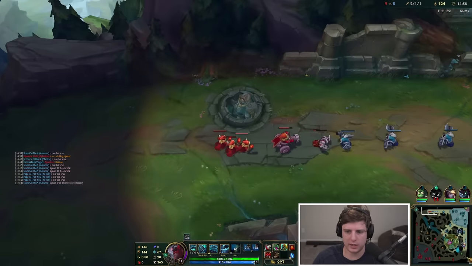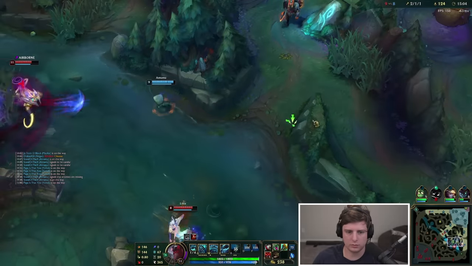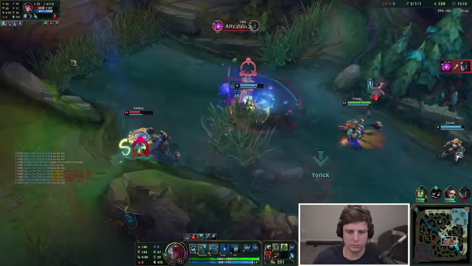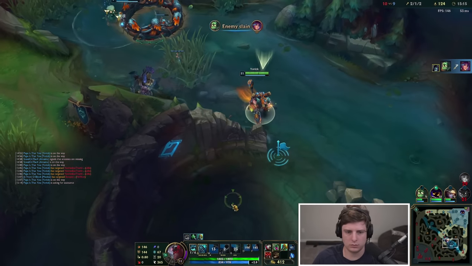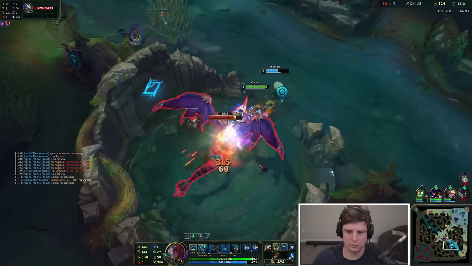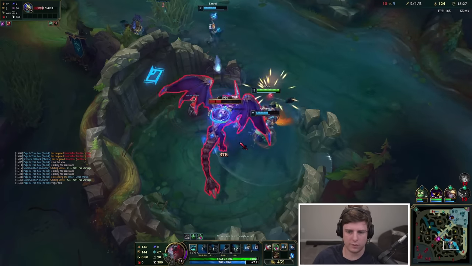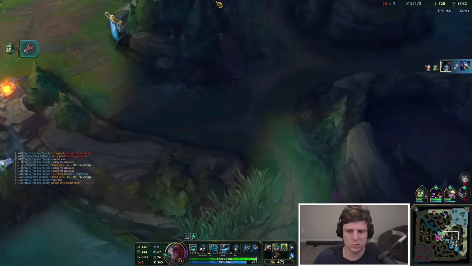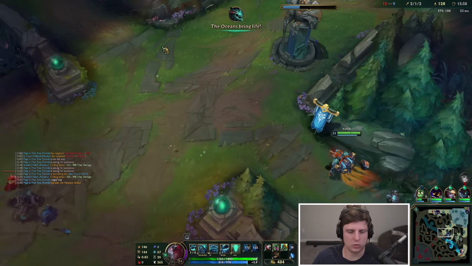You already know Graves is top lane. Pretty important dragon. Just like that. Free dragon. Free, baby. Vygar goes top. And now I just need Sereldia's so I can control these guys.